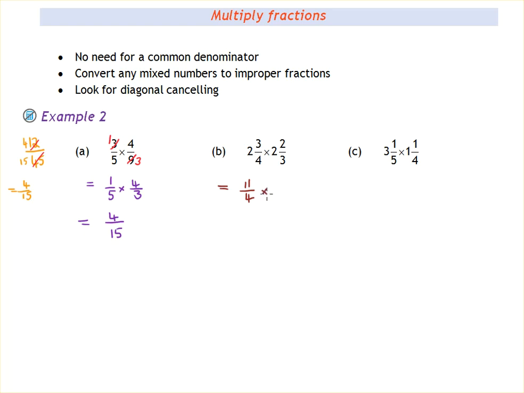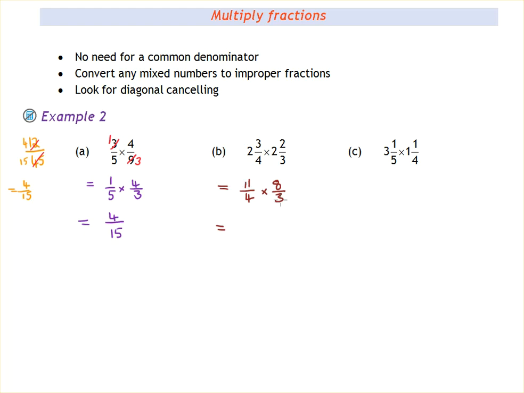And we need to multiply that by 2 2/3. Well, 2 is the same as 6/3 plus the 2/3, that means we've got 8/3 here. And again, shortcut there would just be to multiply the whole number by the denominator. 2 3's giving you 6, plus the 2 means 8/3. And again, we can look for some diagonal cancelling. You should always look for diagonal cancelling.